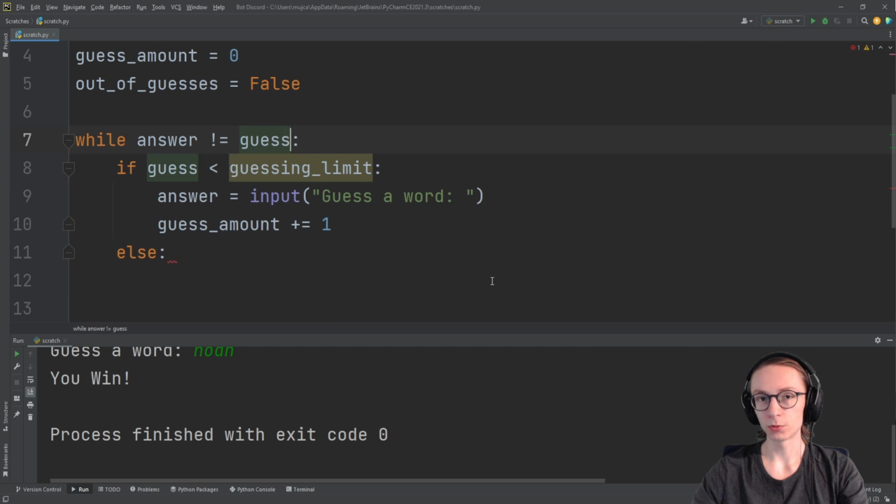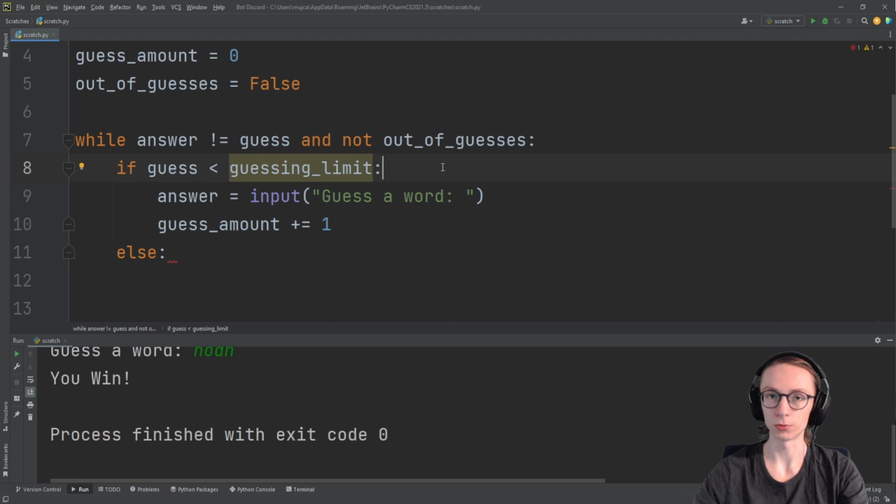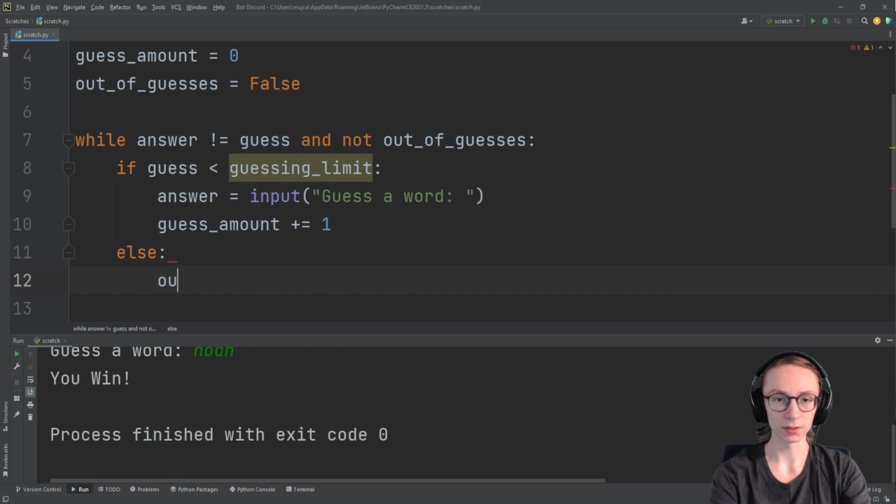Now I'm also going to modify our while loop. So the loop is checking if our answer isn't equal to a guess, but also if not out of guesses. Then we're going to continue on with the loop. However, if out of guesses is true, it's going to break out of the loop just like it does when we get the right answer. So in our else statement, we're going to set our out of guesses to be equal to true.